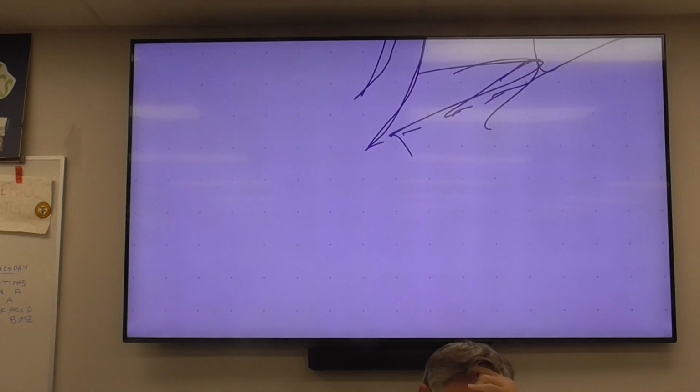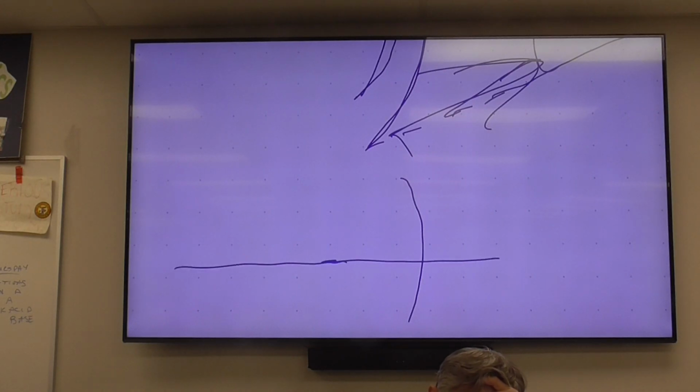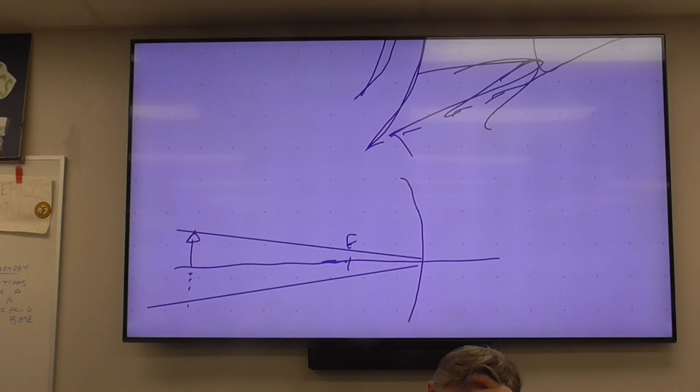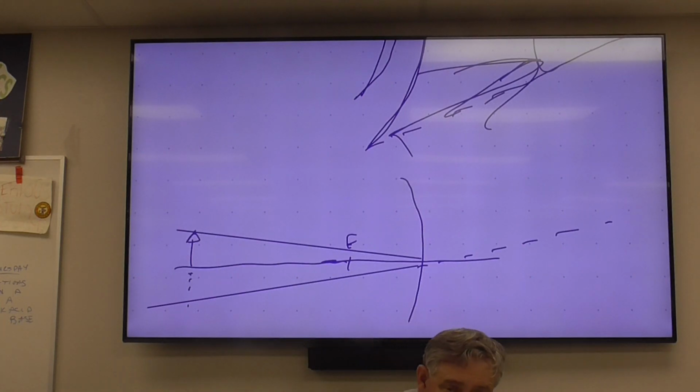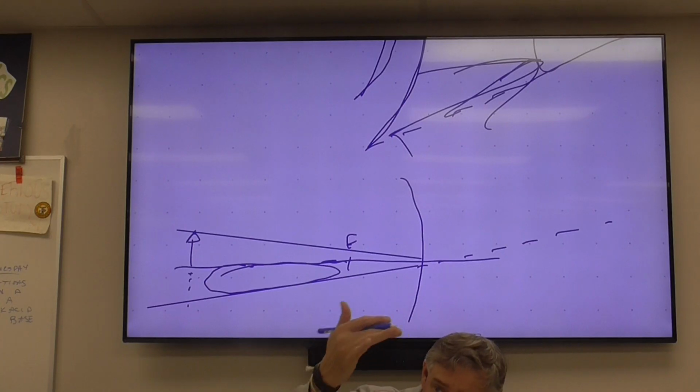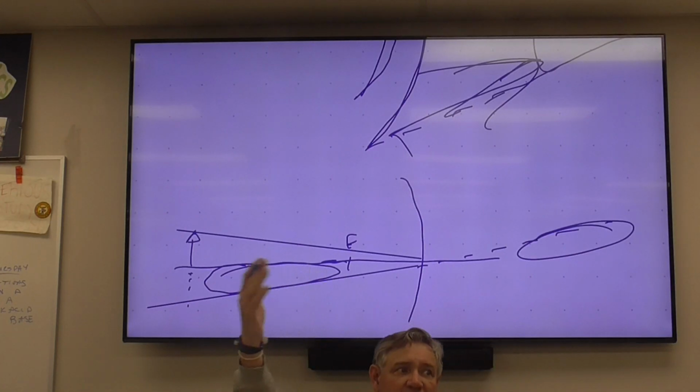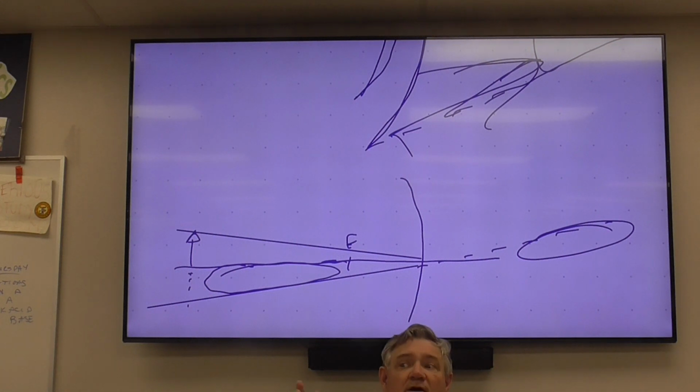But again, this is how I start every ray diagram for using a mirror. In this situation, you've got your object way out here, and then you've got that focal length here. So the first thing I do is I flip this over and go like that, and then make that symmetrical. And then I take that line back like this. So here's the beauty of this: right away, I have this narrowed down to two potential places. Either the image on that mirror is going to be in here, and it's going to be inverted, or it's going to be up there, and it's going to be upright. Those are the only two places an image can appear with a mirror. It's kind of poetic.